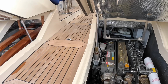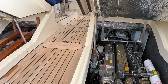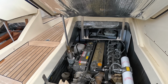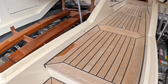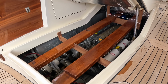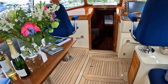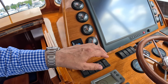Pretty impressive, huh? There are hatches in the floor here, so you can get down into the front of the engines. Obviously from here it looks a little bit tricky, but that's how you would do that. Down through there and down, and you're in at the front. Yeah, very good indeed. Fantastic. Let's power those back down. Hit those switches again. Where are we? Hatch lifts. Here we go.